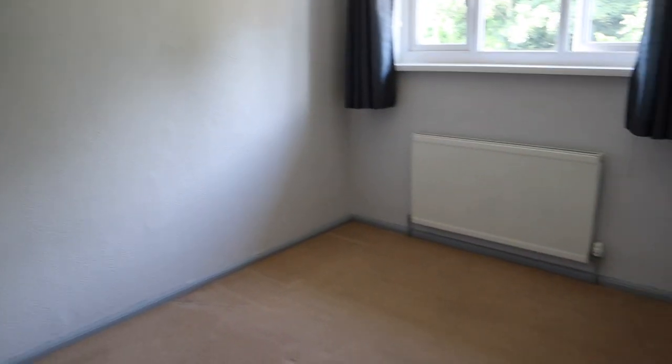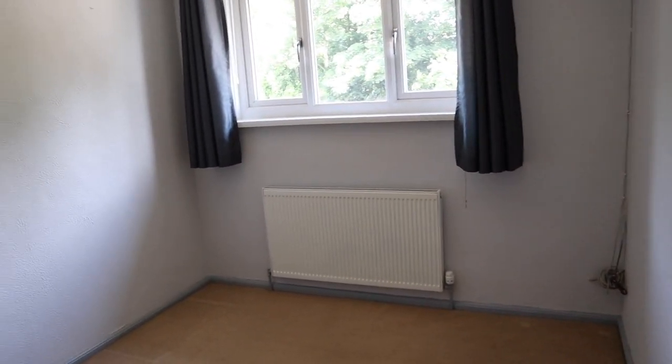This is going to be the baby nursery. It's nice and cool in here because the sun isn't on this room — good for the baby. If you shut the window it's completely quiet, which is great. Can't wait to get rid of these artex walls — whoever thought artex was a good idea, I don't know — but yeah, this is the nursery and I'm so excited.